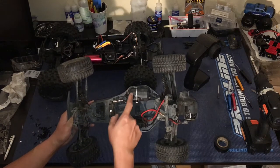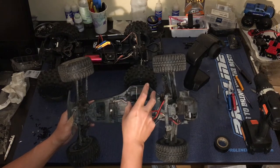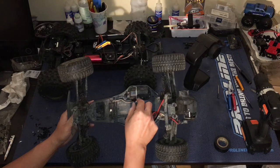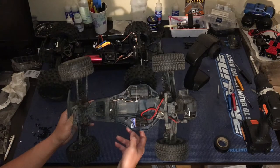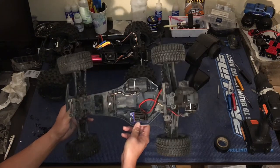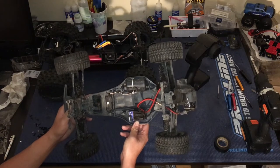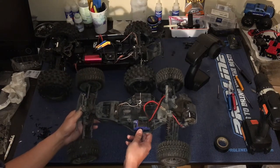We swapped in this new ESC and it was good to go. The new receiver is in this Traxxas waterproof receiver box, which is kind of twisty-tied into place. That was just a sign of the times — we wanted to get this truck on the road in LA at the beach there in Santa Monica on pretty short notice, and it just kind of stuck.